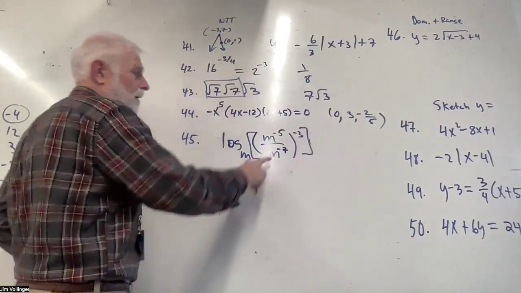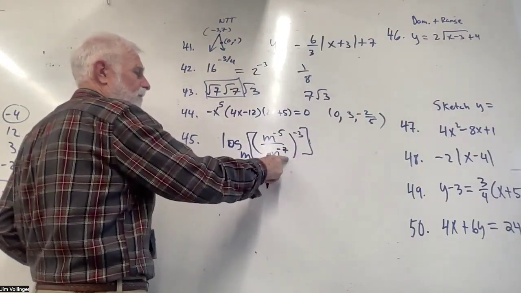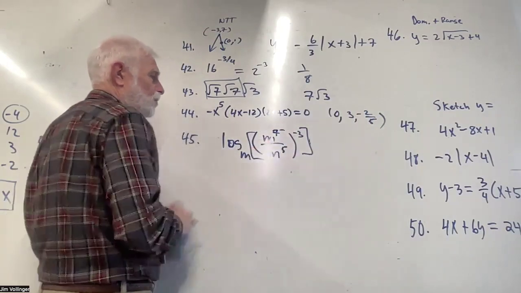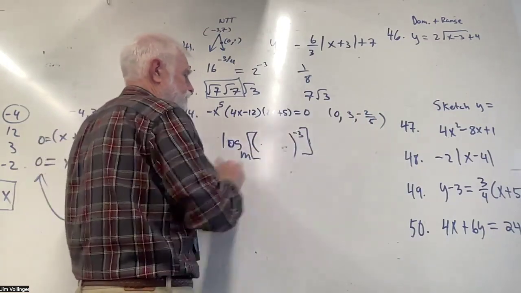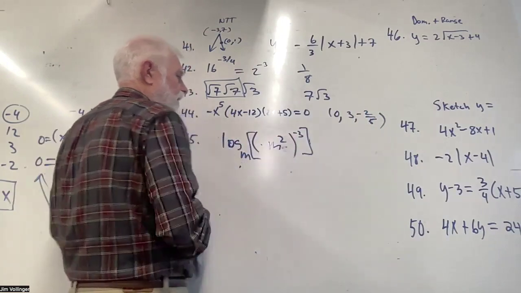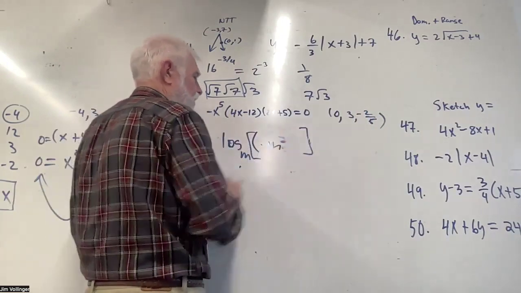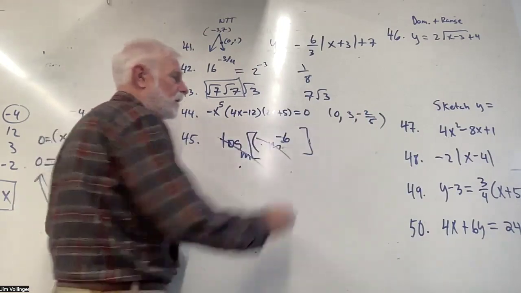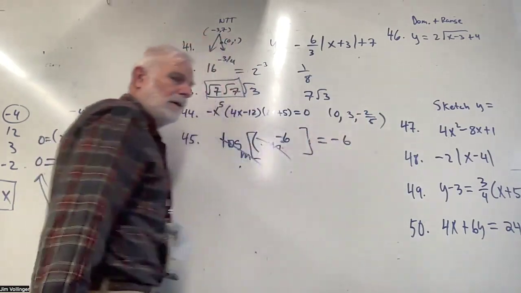Moving along. So I'm going to put the 7 there and the 5 here. So that becomes 7 over 5. Which becomes 2, m to the 2. To the negative 3 is m to the negative 6. And we've just started talking about this. These are inverse operations. My answer is negative 6.